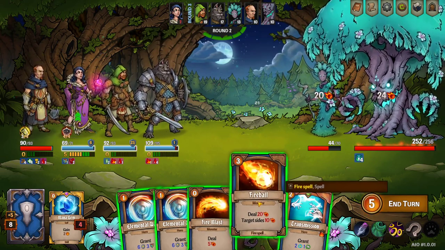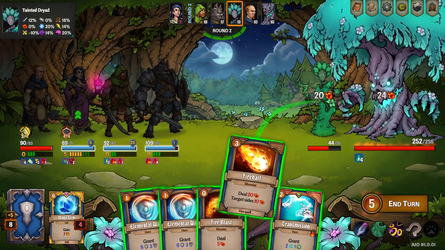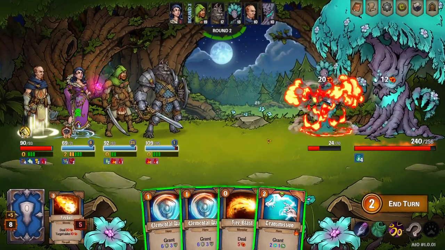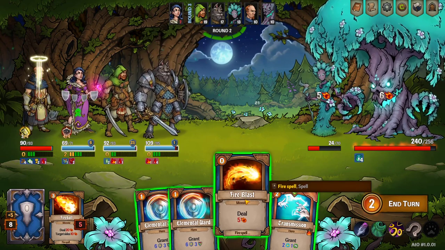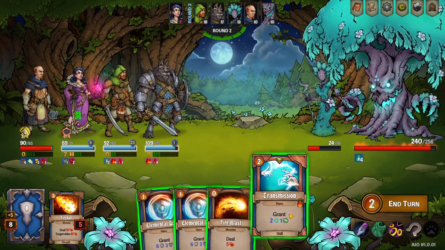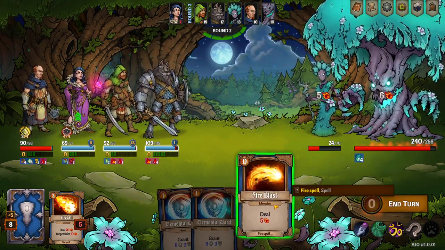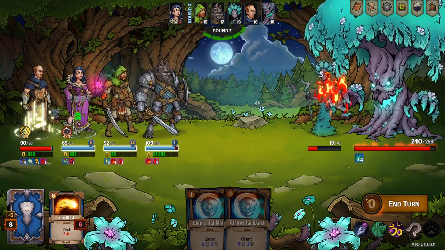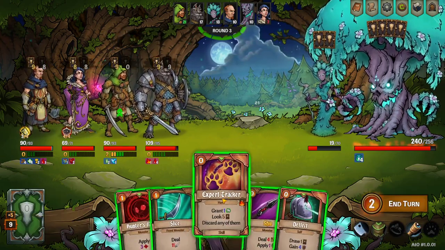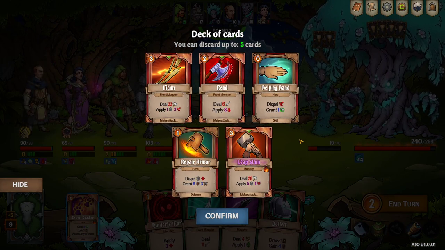Bring the fire. Oh, I like those numbers. Yeah, got a fireball. 20 direct. Yeah. All my other guys are going before the dryad. They'll easily kill the dryad. So let's set up transmission on you. Expert trekker. Leap slam.